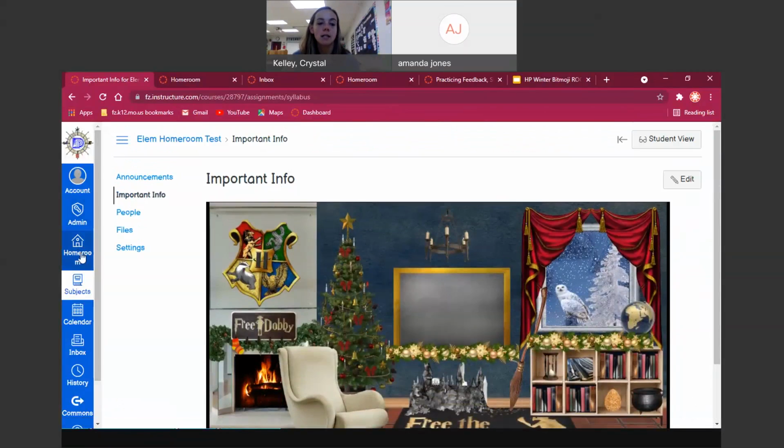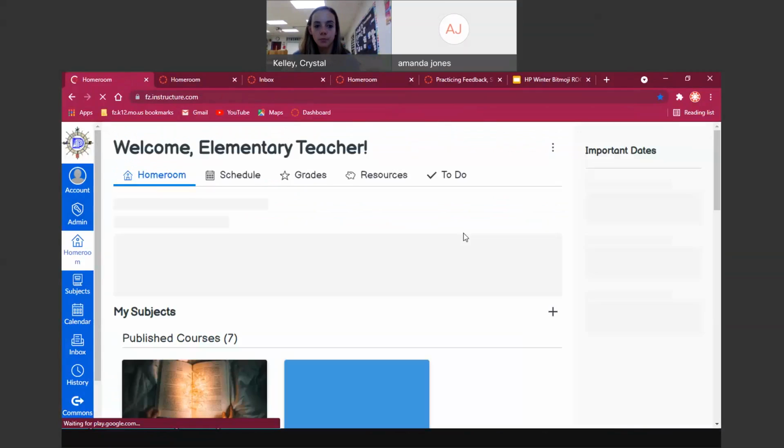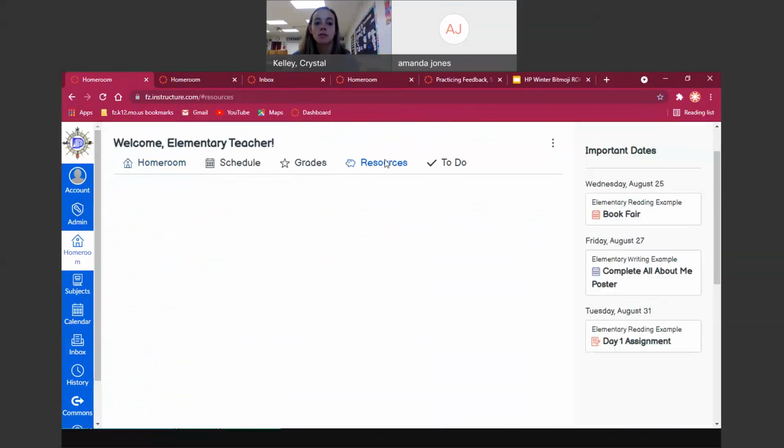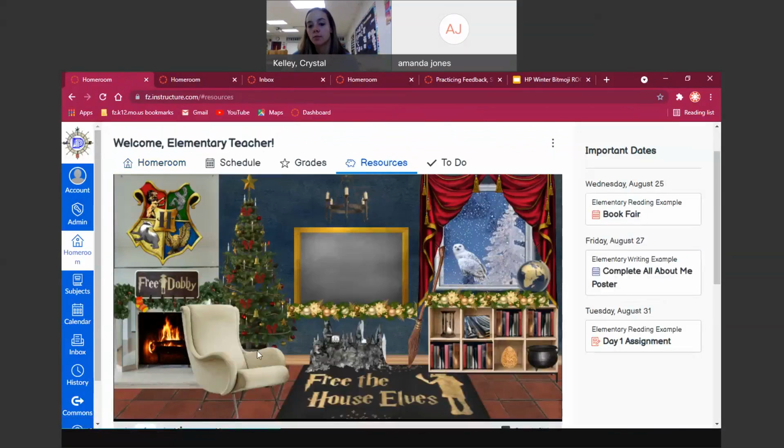So now students can access that from their dashboard by clicking on resources, and there it is. This would be for a homeroom classroom teacher. They're going to see their homeroom here, or across the top.